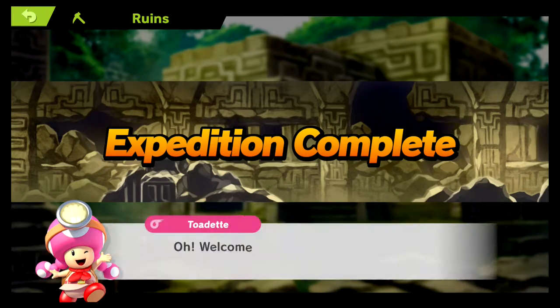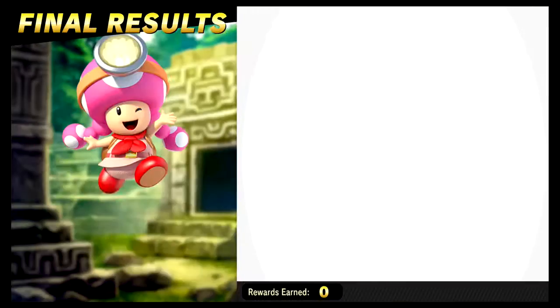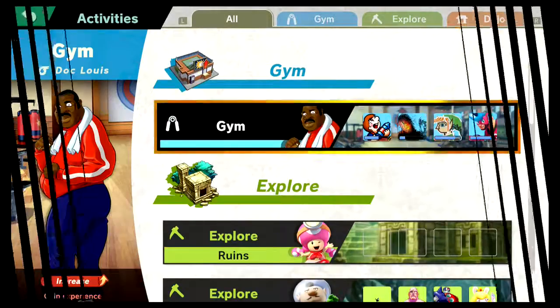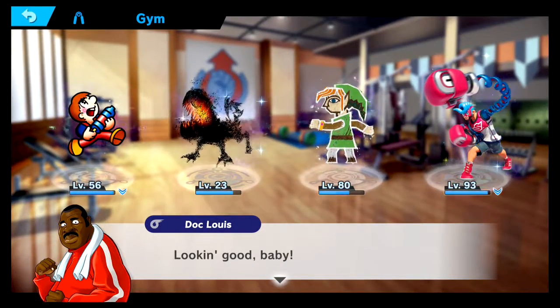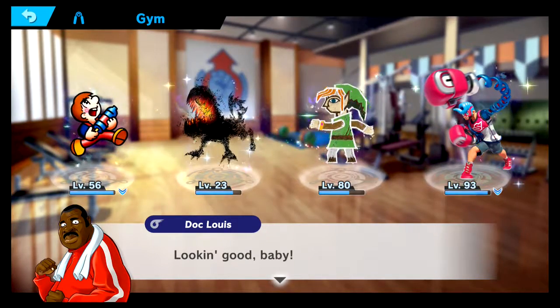But also, this is what happens when you finish Explore. Basically, your spirits come back and you get some rewards from it. Oh, wow, that was weird. Okay, so this is what I got. Toad specializes in spirit points. Oh wow, I actually got a lot of points from that. And also, this is what happens when you go to the gym. Basically, your spirits level up. So, you can see right here, Doc Lewis is gonna get these guys to have much more XP. They were level one, and now they're pretty high.